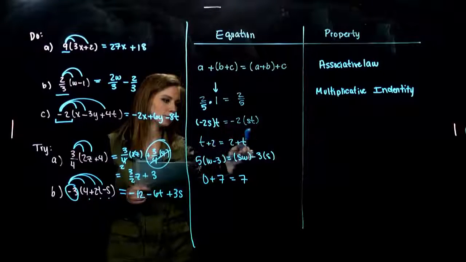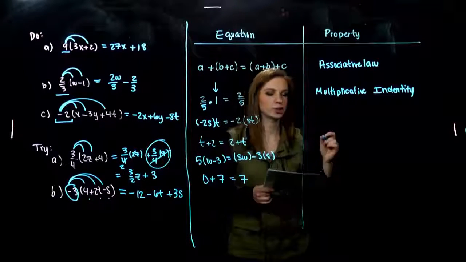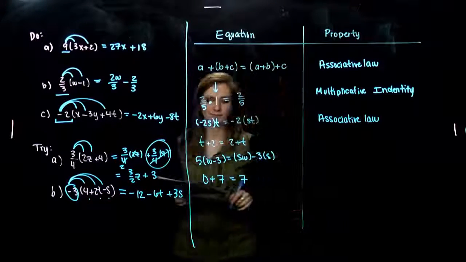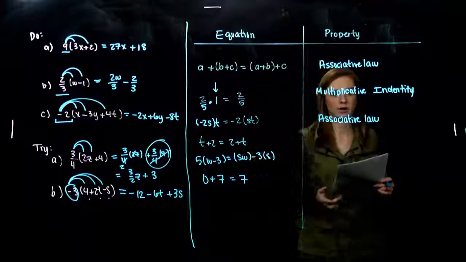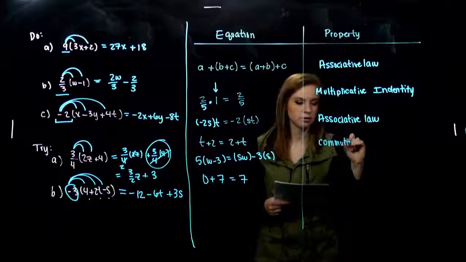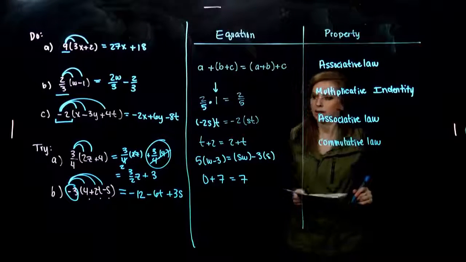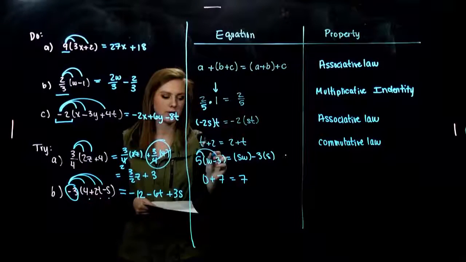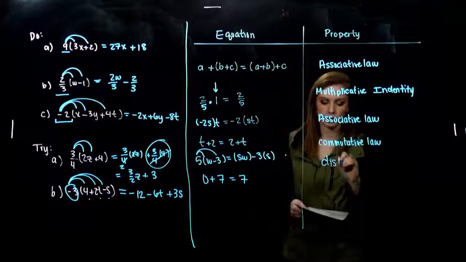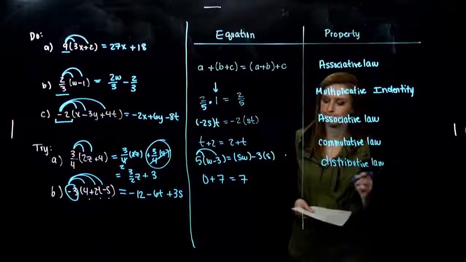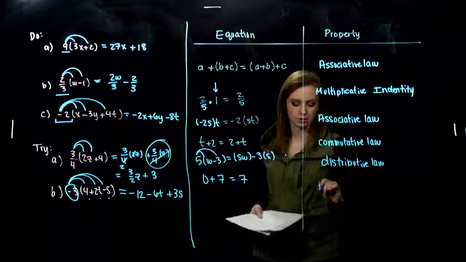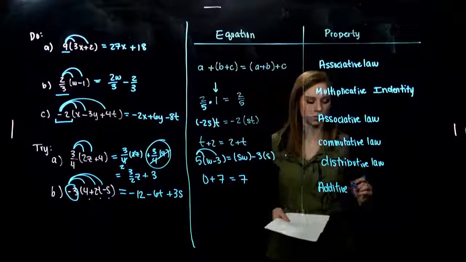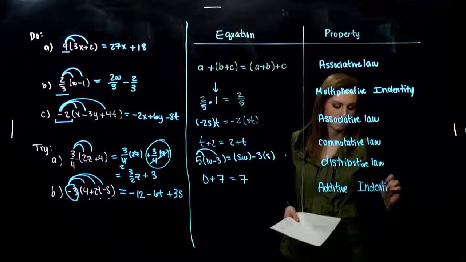Alright. What allows us to move here on that third line? Again, we're just changing the grouping, so we're using the associative law again. But we had one for addition, one for multiplication. Same thing. What about in the fourth row? If I change the order of addition, we are commuting, using the commutative law. And the fifth line down. What happens here? So I took 5 and I distributed to each. So we used the distributive law. Allows us to do that. And what about 0? We're dealing with addition. So I know it's going to be the additive identity. And again, what's happening? When I add 0 to that number, I get the same thing back out. So I haven't changed anything. I'm looking at an identity. All right.